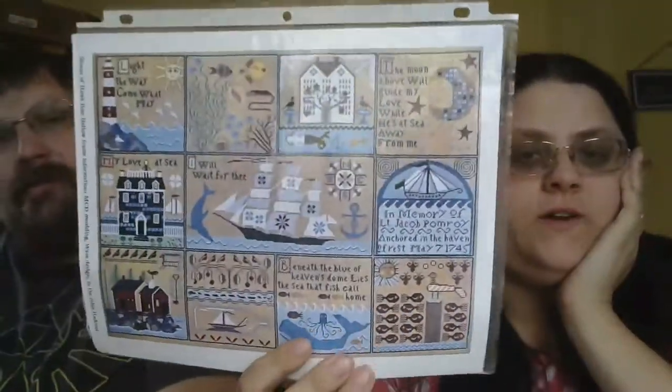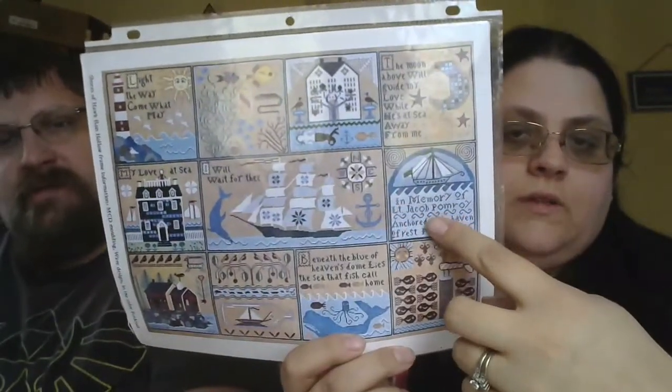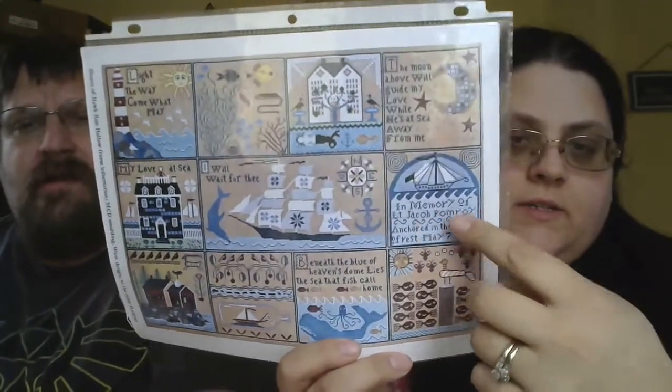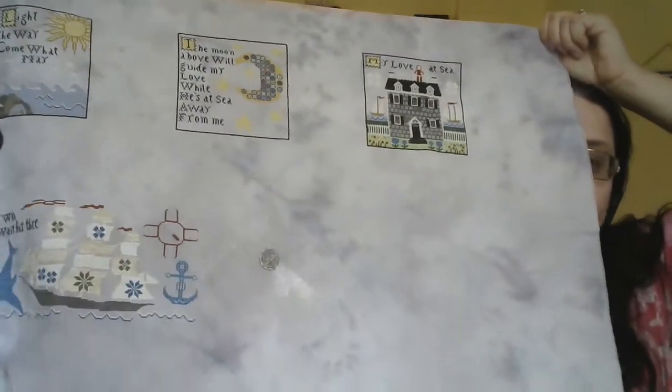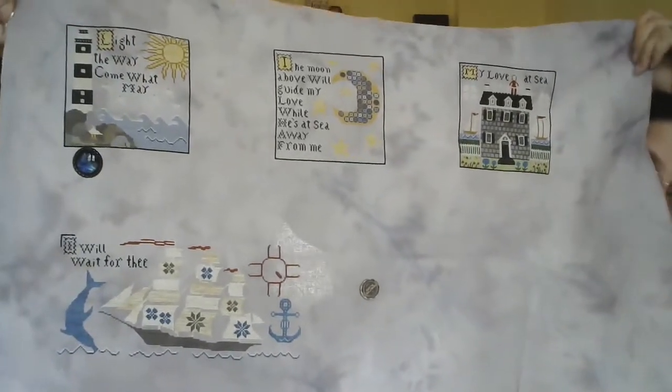What is this? This is Shores of Hawthorne Hollow. I'm only doing the blocks with the verse in it, and I'm going to do the memorial block, which actually is the next block I get to when I finish it. This is on 32 count Cleveland Crud. Yes, that is the name of the fabric, because it reminds me of a winter day in Cleveland, and we call it Cleveland Crud in winter. So I've got three of the verse blocks done, and I'm almost done with the double block.